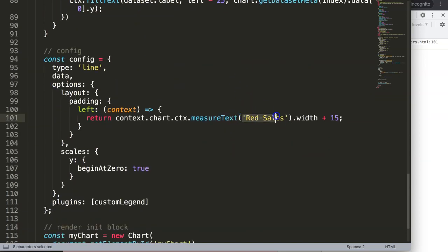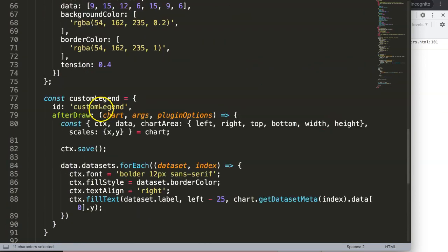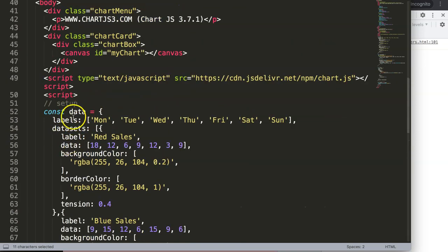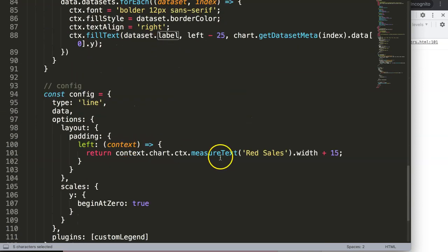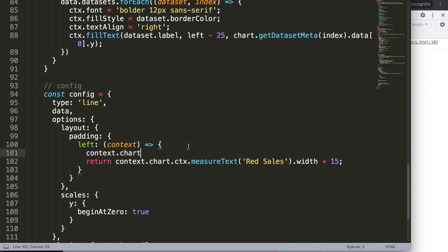So what I do want here is to go back into this point here from the data to datasets, then labels here. To do that, we just need this here. Remember this chart here. Copy that, put it in here, or maybe just do it here above, and then we're going to use a shorthand. Constant, what we can call this, label text. I'll just call it label text, but you can give it anything you want, doesn't matter.